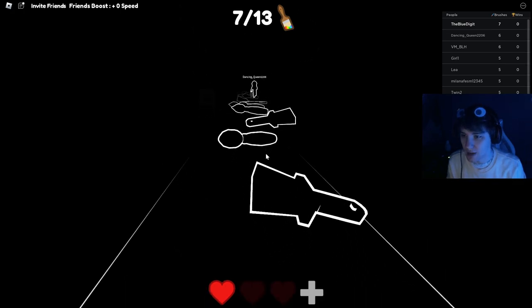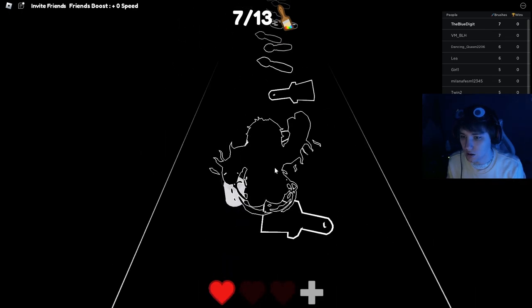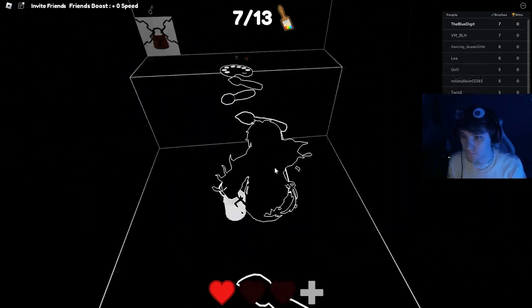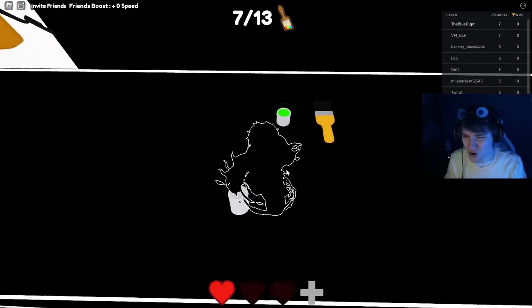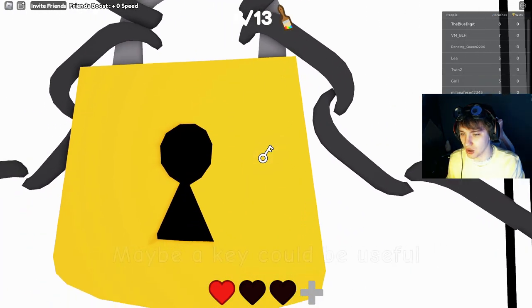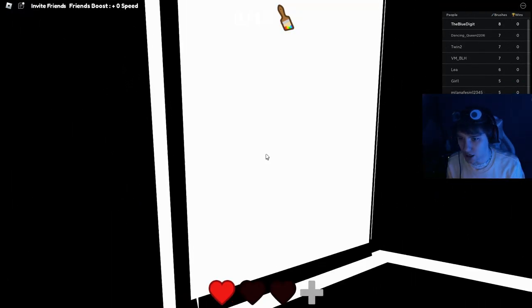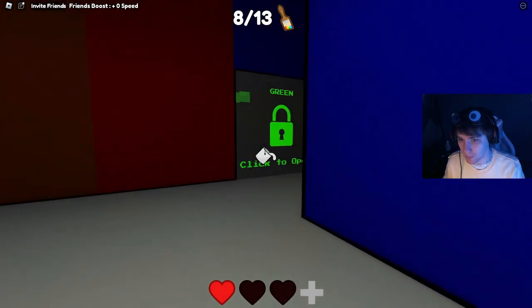Oh, my gosh. How am I supposed to make all these? Alright, here we go. No! Oh, look at that. First try, for sure. Y'all didn't see none. There we go. What? Maybe a key could be used. Where's the key? Alright, we got our green. Let's hit it. Green. Found you. Alright.